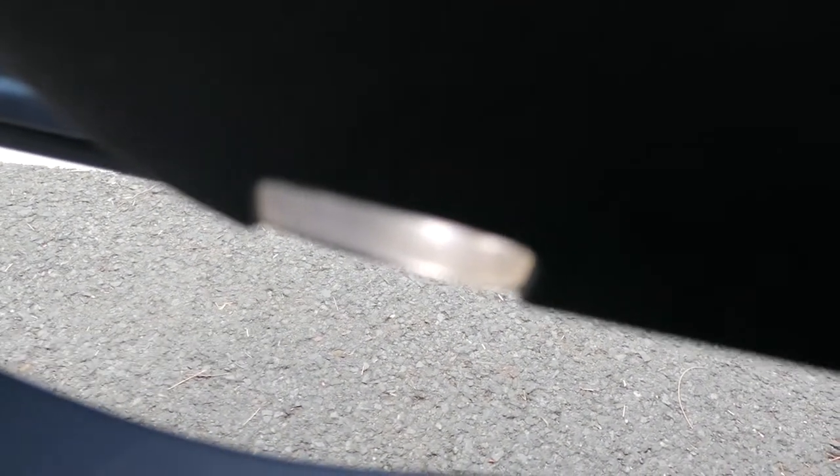It actually looks a lot nicer — just gives it a more modern look. Hey guys, it's dark outside now. That's the door without the new lights, and here's the door that does have them — this one's a lot brighter and more white. This is what they look like at night — they look awesome. I changed the bulbs in these two as well and they seem pretty bright too.